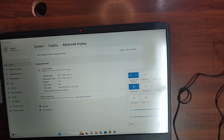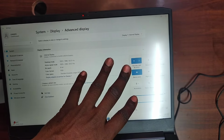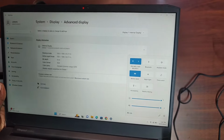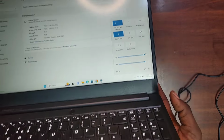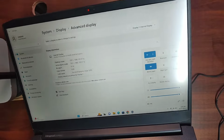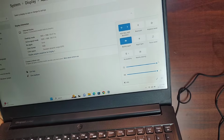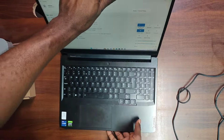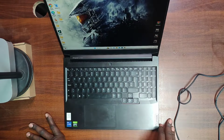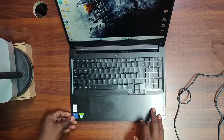So you can see I have light coming on top on this side, and you can see we have a fluorescent tube there, and right there you can see how good it reflects the light, sorry, how it absorbs the light. So you see, that's something I think is not so good, because it's somehow still reflecting the light instead of absorbing. So in terms of absorbing, the anti-glare capability is not so good, not so recommendable. But again, it's a gaming laptop, so maybe at the time you'll be using it, you won't be using it outside where there's so much sunlight.